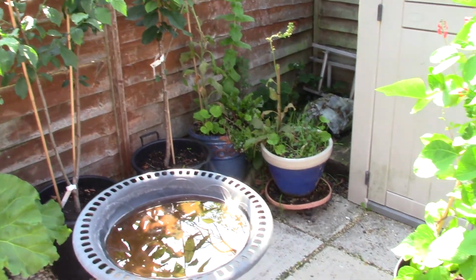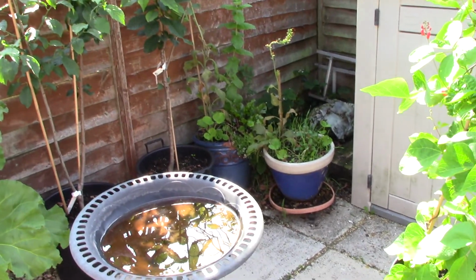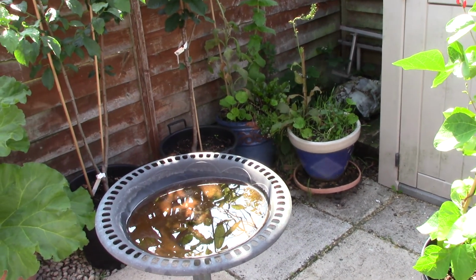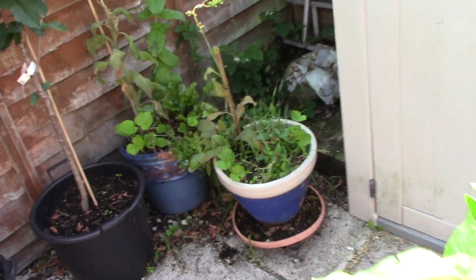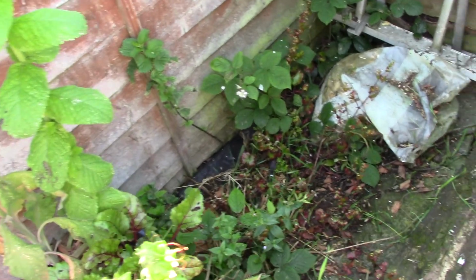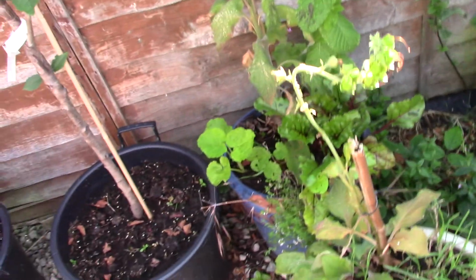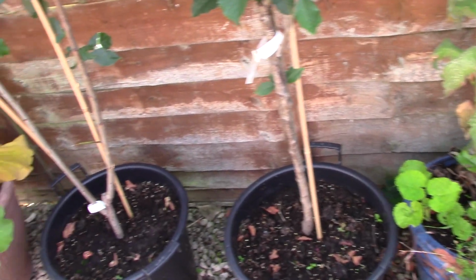So this is the back patio. We used to have tables and chairs here, but we don't have big family meals outside now, so we make do with the little tables. In the corner over here I have my little wild patch. I've just let it go. There's brambles from next door, and foxgloves and nettles and things growing. So I'm just going to leave that little corner to do its own thing. I could move the stones, I must admit.